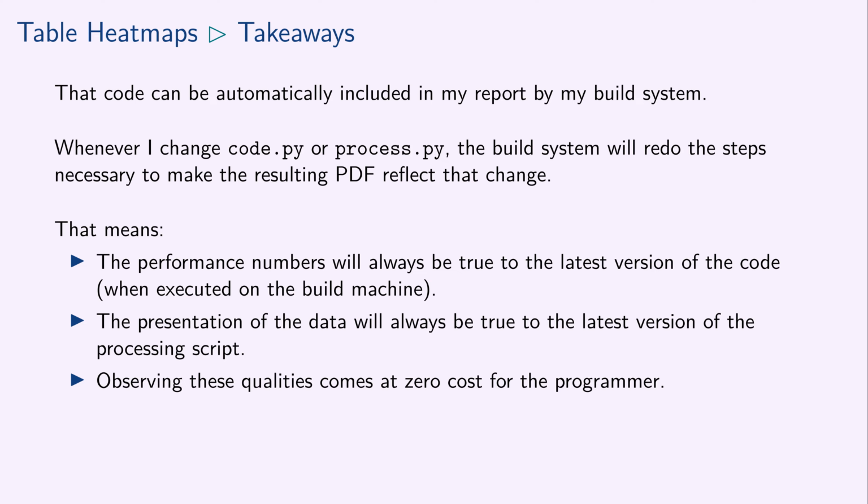This is not necessarily what I want to do, because it's running the code on my build machine, and I might be doing other things on that machine. So there might be reasons not to do this, but that's in part why we have the data collection and the data processing in different scripts. So I could have some system that does the data collection, stores that in a file that is then pushed to a Git repo, from which my build system pulls and then processes the results. This is all fairly simple to implement.